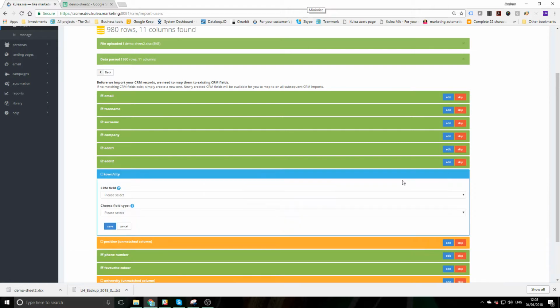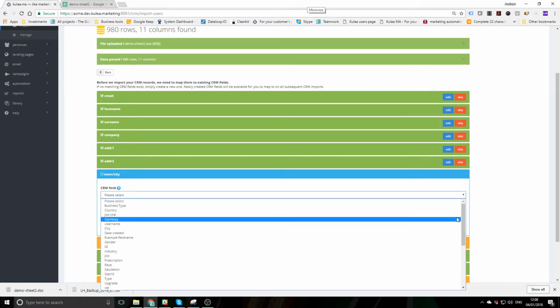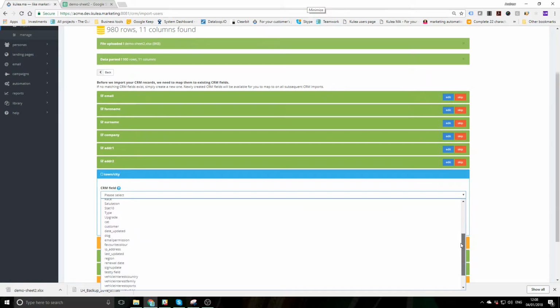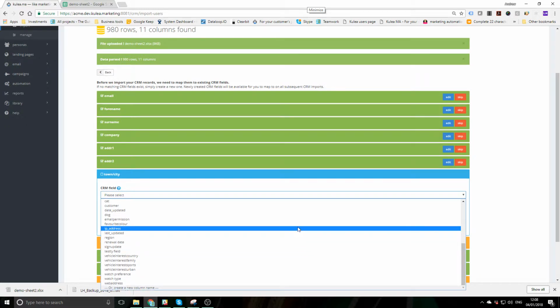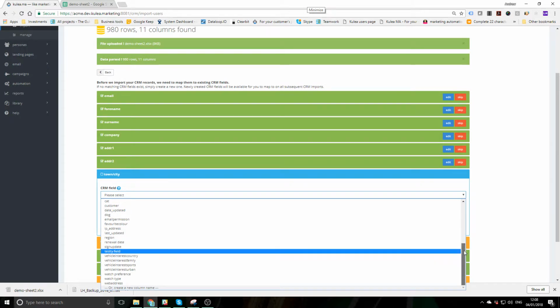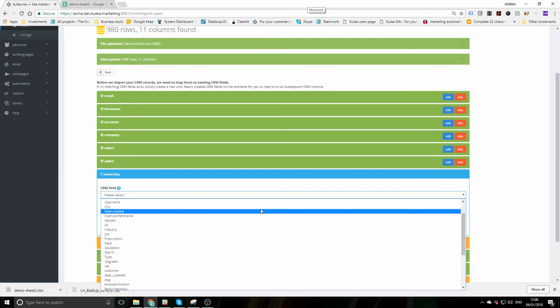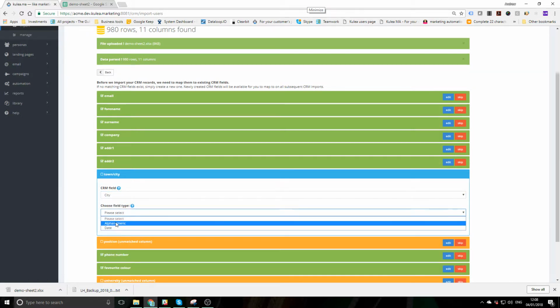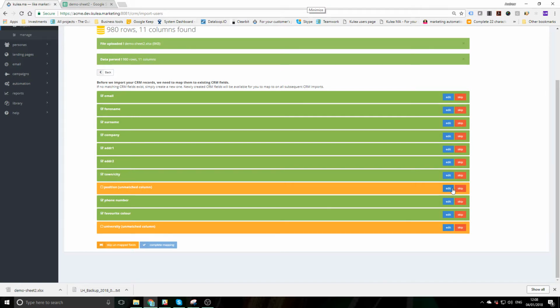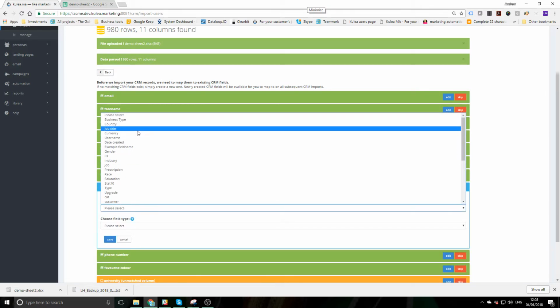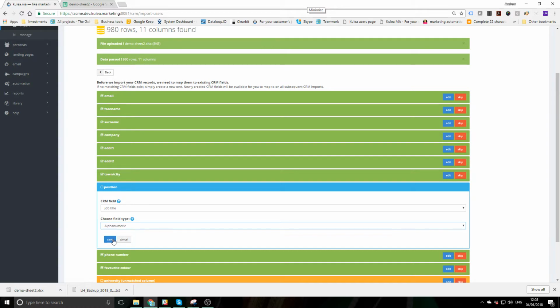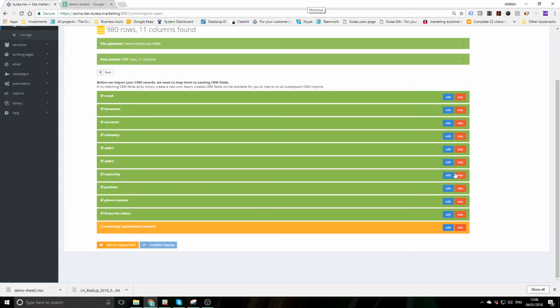Town and city, we're going to map to city, because we saw city's already in here, the database from one I previously uploaded. Stop me if you see it before me. There we go. So I'm going to map that alphanumeric. Position is going to map to job title. And we're going to create a new one for university.